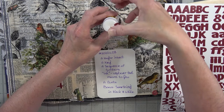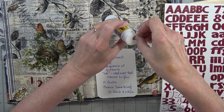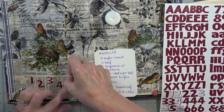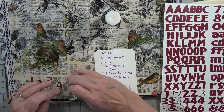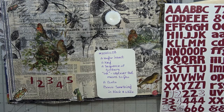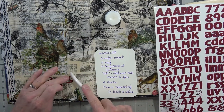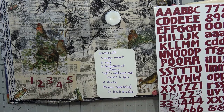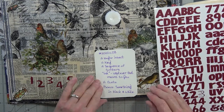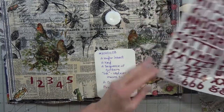Okay. Okay. 1, 2, 3, 4, 5. How about that? Did I really glue that down? I guess I did. Okay. Yes, I did.